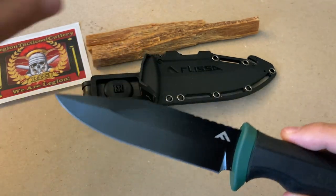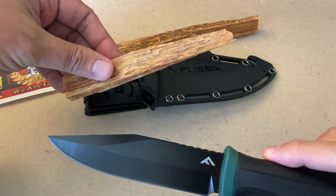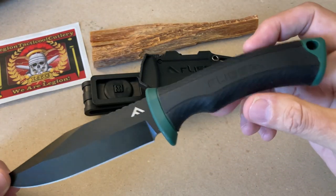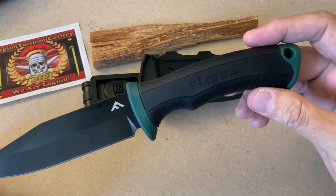And we're going to test it out on some of this fat wood that I have here today, a little later on, right after probably I show you the rest of this blade.